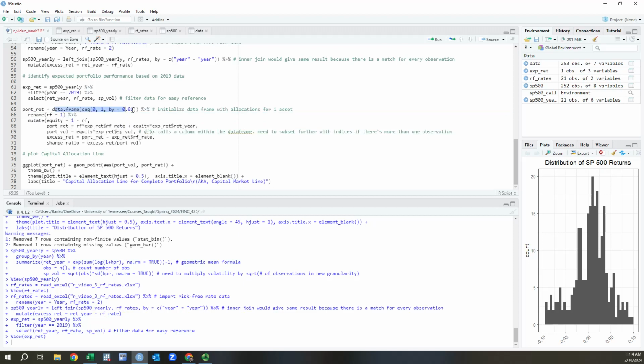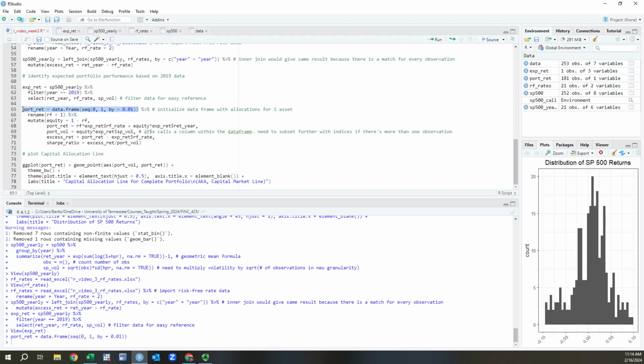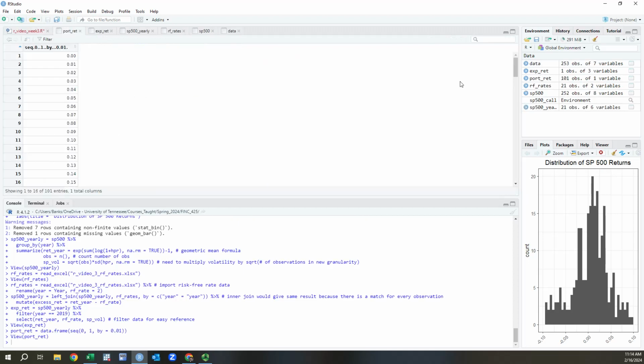And what I'm telling R in this first step is to create a data frame that's based off of a sequence of numbers from 0 to 1, going in 1% increments. If you want to see how this looks, notice I'm given a column title, a variable name that is not very pretty, but I have a sequence of numbers that go from 0 to 100%.